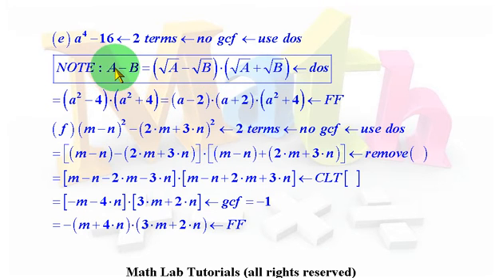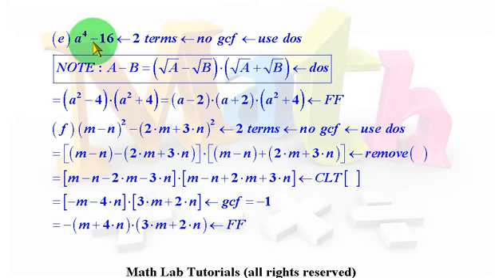And of course, if a is a perfect square and b is a perfect square, the square root of a perfect square is just the inside of the radical. The square root of the perfect square is just the inside. The square root of the perfect square is the number itself. For example, the square root of 3 squared is 3. The square root of 4 squared would be 4, etc. But anyway, let's just see how to use this form of difference of squares factoring.